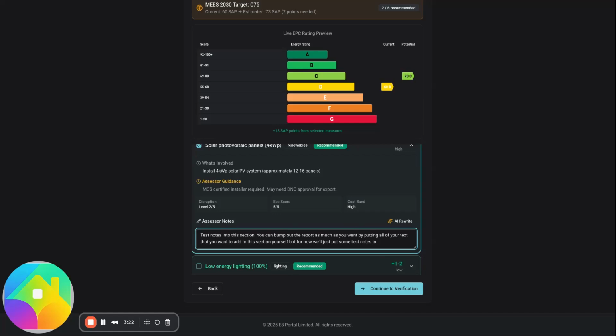I personally think the best banding you really want to go for is probably a minimum of C75, just because the client may not undertake these works for a year or two or more, and you just don't know what outside influences are going to affect the EPC software in terms of degradation, software updates, etc. So if you go for a higher banding, the safer it is for you. Obviously, your landlord or client is not going to be very happy if they undertake the measures that you proposed, and when you revisit, it doesn't make the C-band. So once you've chosen the route and the recommendations, press continue.